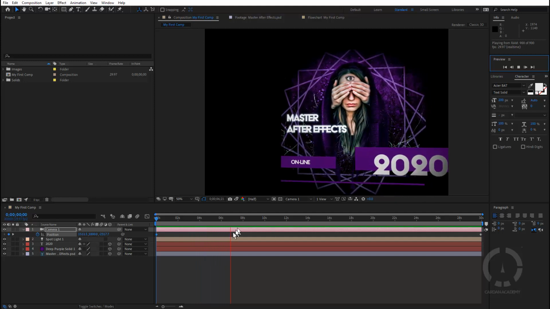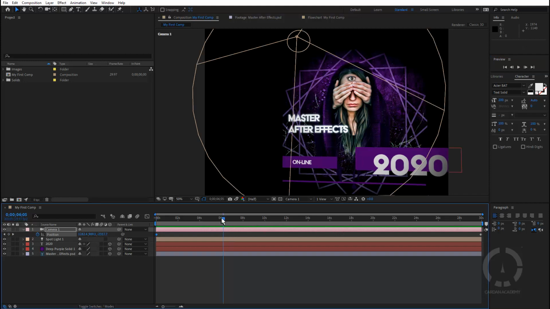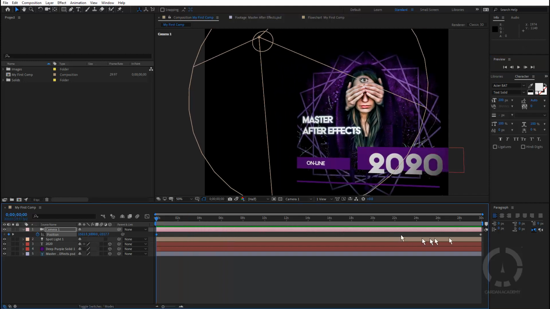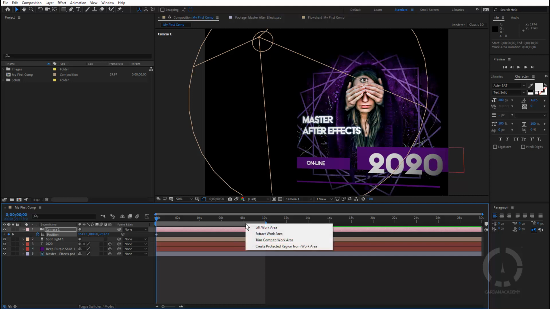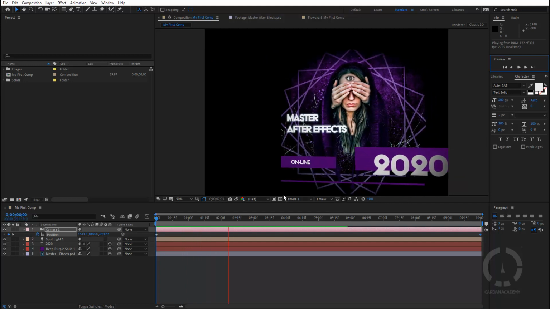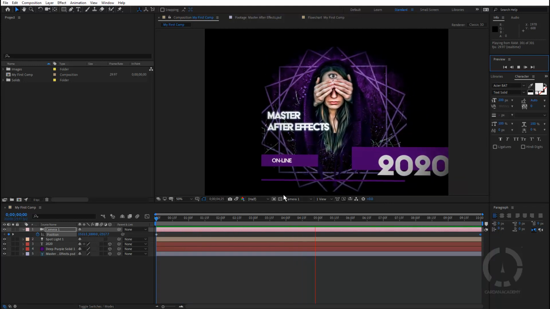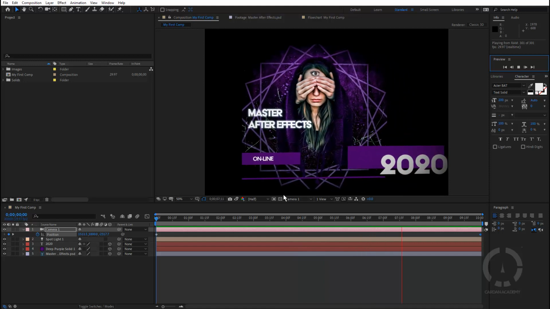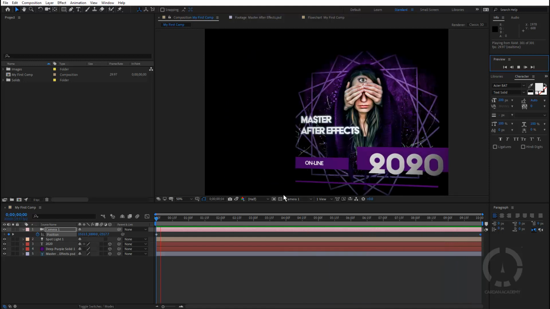Now obviously, if I don't want this to take that long and I want to make it a little bit shorter, I can take this and place it at 10 seconds, for example. Then I'm going to bring this other option, the work area, and move the work area to 10 seconds, then right click and trim that into that specific region. So I'm going to get rid of the rest of my composition, and then hit play again in my preview. And now you can see that I'm getting a faster animation. It's moving a lot faster. Now instead of 30 seconds, it's taking only 10 seconds to accomplish the animation that I created.